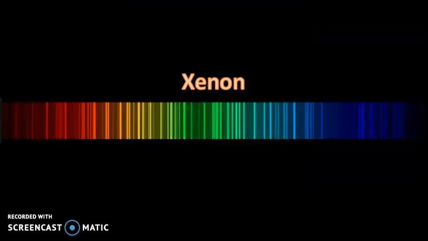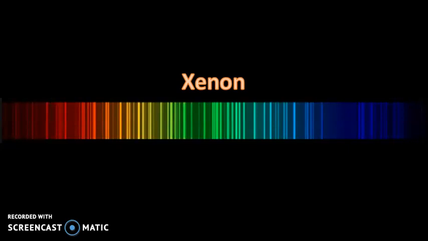This time it actually looks like a continuous rainbow, but I urge you to remember that it's really not a continuous rainbow. This is made of so many individual little lines that our pathetic eyes can't see the differences and the spaces between them. So let me show you the official spectrum. There's the official spectrum of xenon. Look at all of the lines, all of that complexity. So many electrons jumping from so many different possible locations. It was a lot.